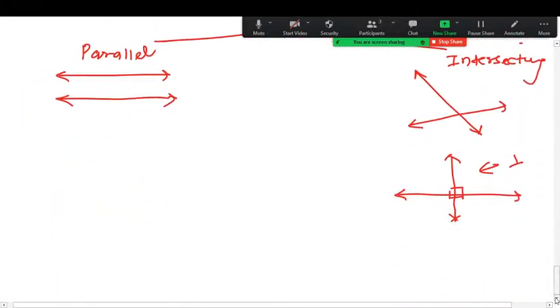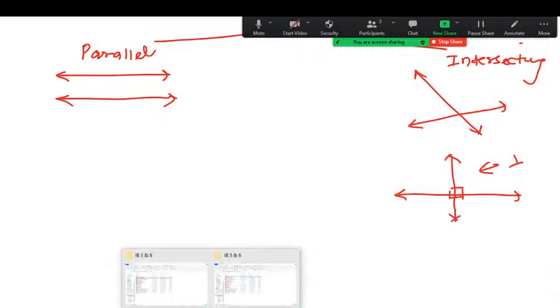On Friday and today, we have already done all these things. So far we have covered many related concepts, and that is why today we can solve many related questions. That's the thing I want you to do today. I'm just sharing one more PDF, and I want you to go through that and try to solve the questions based on that.